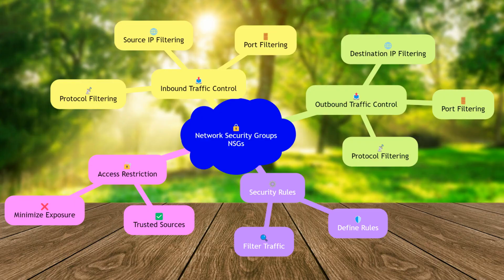Network security groups, NSGs, are essential tools for controlling inbound and outbound traffic to your Azure resources. By defining security rules, NSGs allow you to filter traffic based on source and destination IP addresses, ports, and protocols. This helps in restricting access to only trusted sources and minimizing exposure to potential threats.